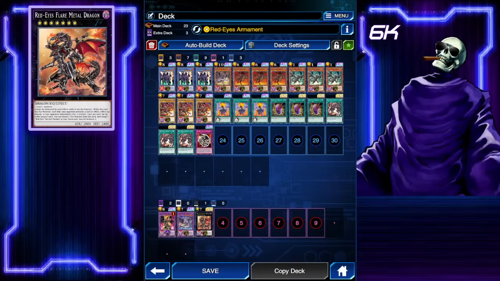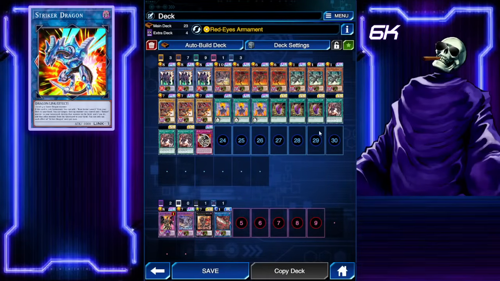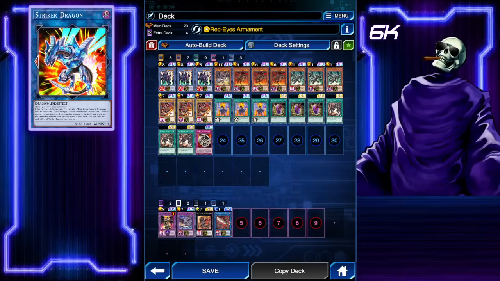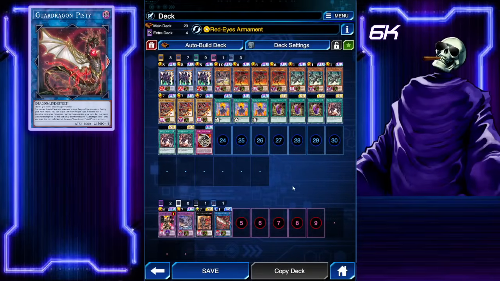But let me put the links in, of course. Dragon Link. Pisty. Or Striker Dragon? Which one has more attack? Oh, they have the same attack. That's hilarious. Is there any reason to play one over the other? Are we ever going to use Boot Sector Launch in this deck? I'll use this one just because I like the art more.